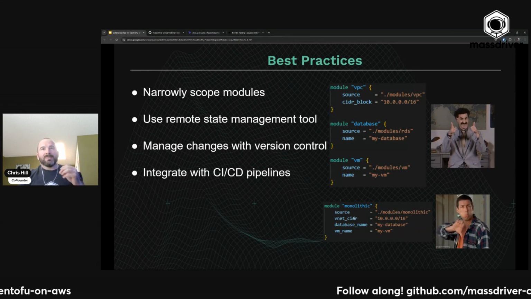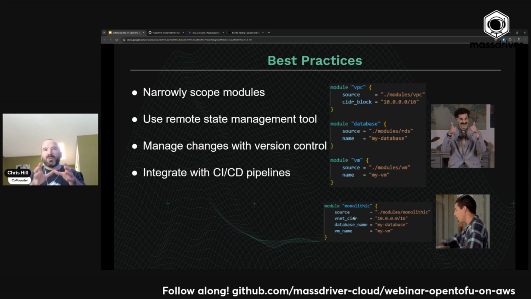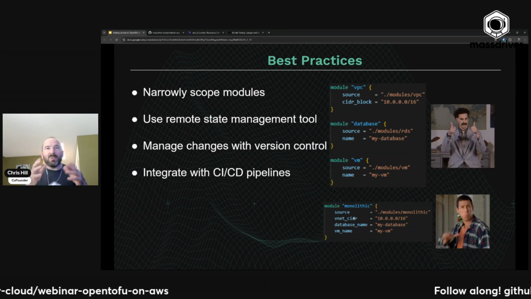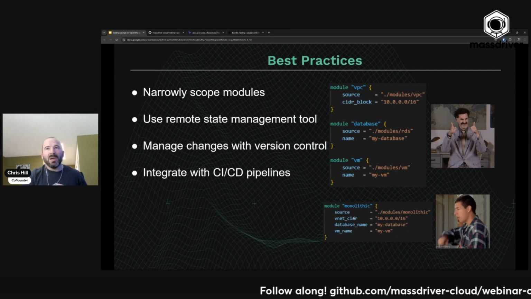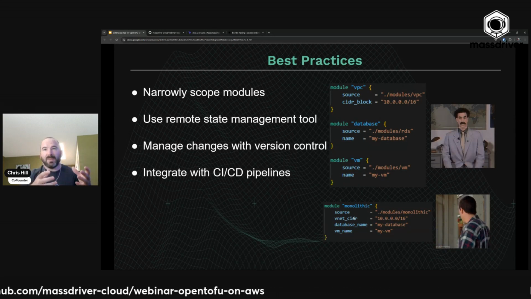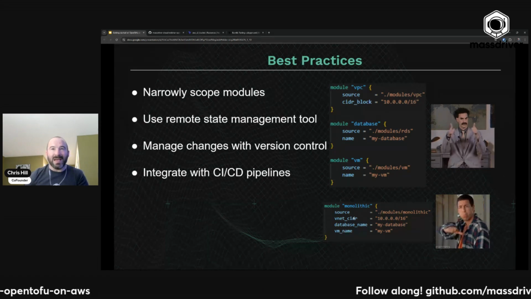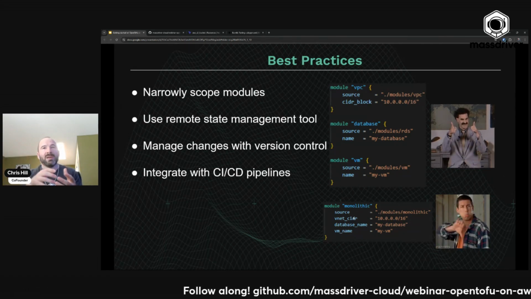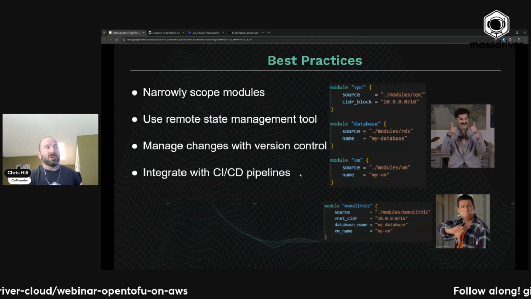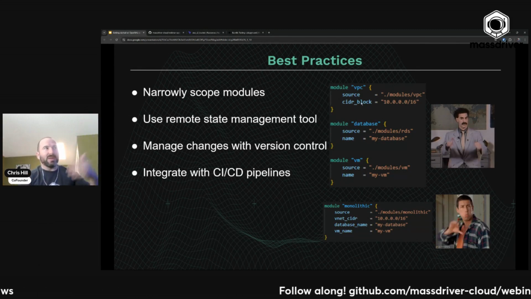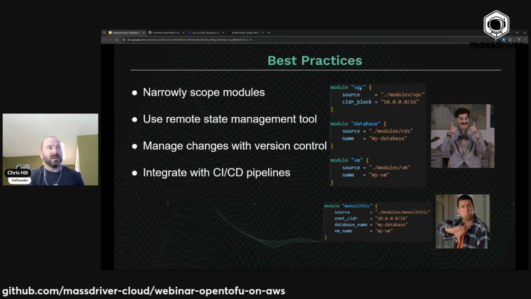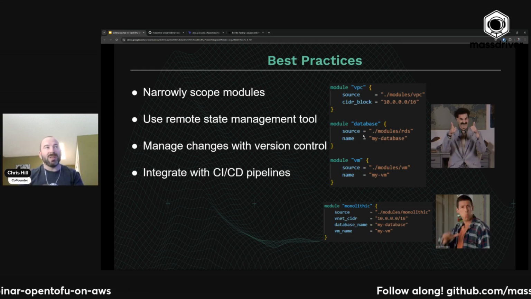When you're writing modules, they should be fairly narrowly scoped to a single use case. It promotes reusability and maintainability. For example, if you're making an AWS network VPC module, you should put in the VPC and subnets and route tables and NAT gateways and internet gateways and all that stuff that makes a VPC work. But if you then want to deploy a database into that VPC, that should be a separate module. You shouldn't start putting your database or your VMs into that same network module. You can put them together in a monolithic module where you call each of them individually, like what we have up here, where you have a VPC module and a database module, and you likely are going to be referencing some VPC resources in that database module. That's how you should break them up.